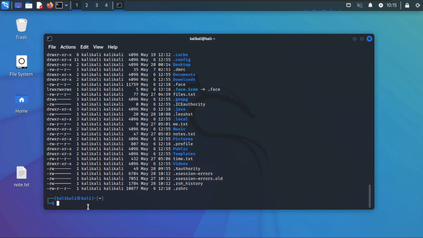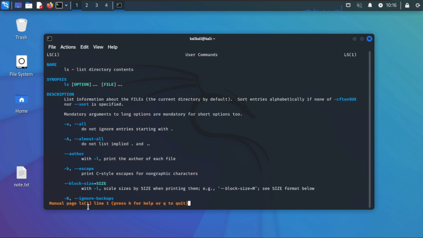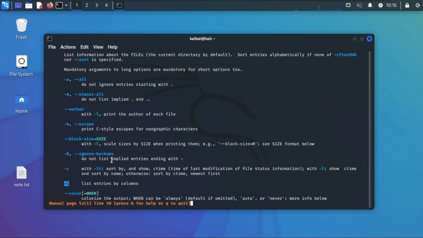And to see parameters, you can check a manual page. So in order to know of course which parameters can be used, you can always use the manual page. When you type man space with the command name, for example, ls, it shows you the manual page with the parameters you can use. For example, it shows here you can use -a, change the size, you can list entries by columns. So let's try that, -C, and press Q to quit.